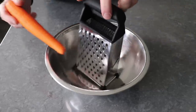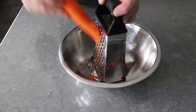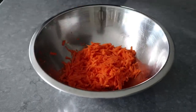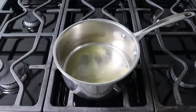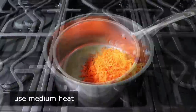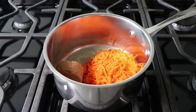So with that, let's go ahead and get started by grating the star of the show, one large peeled carrot, or maybe a couple smaller carrots. But anyway, the point is to start the recipe, we're going to need about a cup and a quarter of freshly grated carrot. And what we'll do is add that to 2 tablespoons of butter that we've melted over medium heat in a saucepan. And then we will also toss in some brown sugar, plus a little bit of salt.